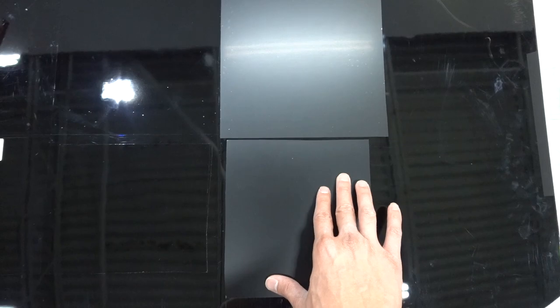So this is a sample. It looks pretty standard in my opinion when it comes to what I've seen in the industry. It has that washed out effect to it. And this looks super gray, at least in person it does. I don't know if you guys can tell. And this is Satin Guard. I don't know if you guys can tell, but this is a little richer of a black than this one is.